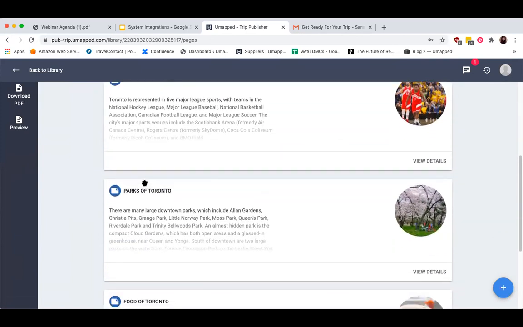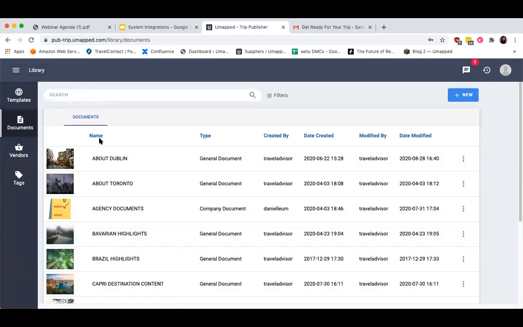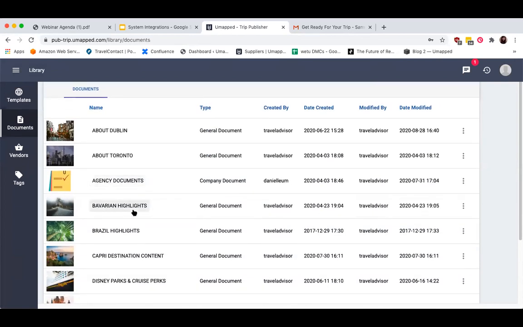So this structure helps you keep your content organized. When you're adding content from your documents into your trip, you can choose to include an entire document or just one or more individual pages. And this again gives you the flexibility to personalize and customize the information you present to each client, rather than assuming that they will all interact with your documents the exact same way. Essentially, anything that you can think to create can be added as a document or a page in your library. And it means that you don't have to be on your desktop or your laptop in order to access any important information, since it will be stored in your account.